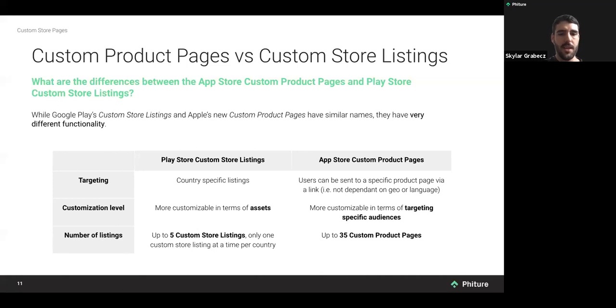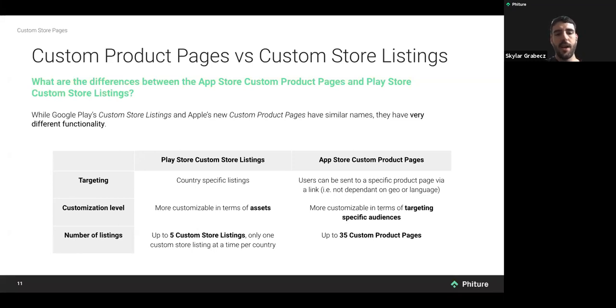I'm going to start with the Play Store custom store listings. When it comes to targeting, these are country specific, whereas the custom product pages in the App Store are not. Users can be sent to specific product pages via a link, and it's not dependent on the geo or the language or anything like that.